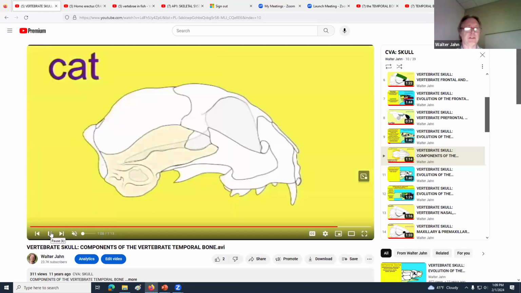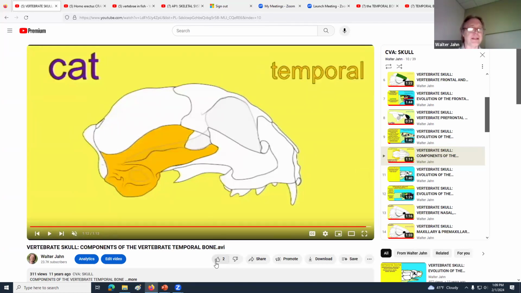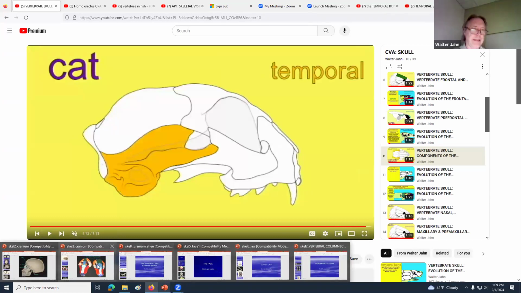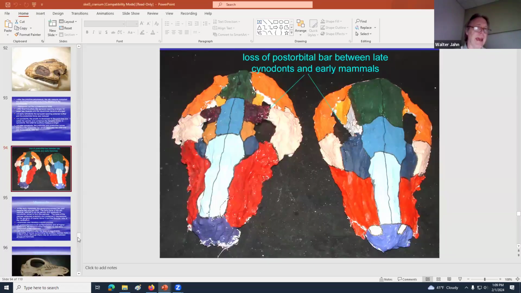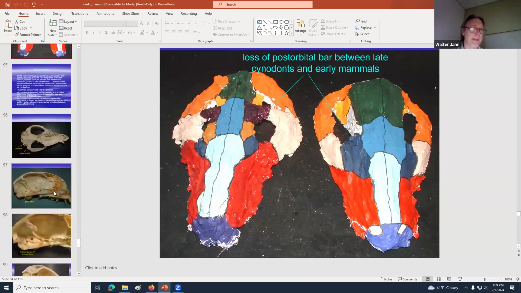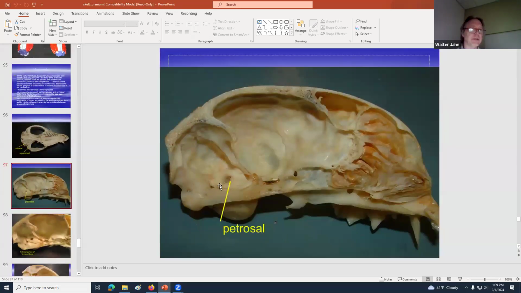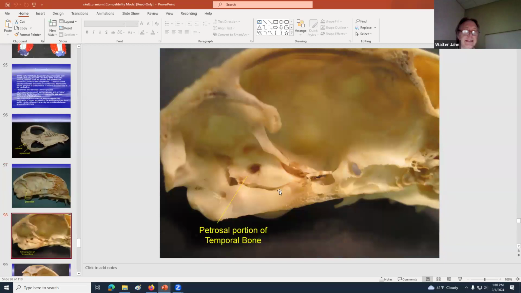Okay. So in the alligator we have this, but when you get now to the cat, all right, we just kind of have a temporal bone. So by the time we get to the mammals, they fuse together. That being said, if you look on a cat, and maybe it's a younger cat even, if you look really close, because you'll have cat skulls in your boxes, can you see there's a line here? That means it's still kind of fusing. See this line? So this should be one bone, but it still kind of looks like two.